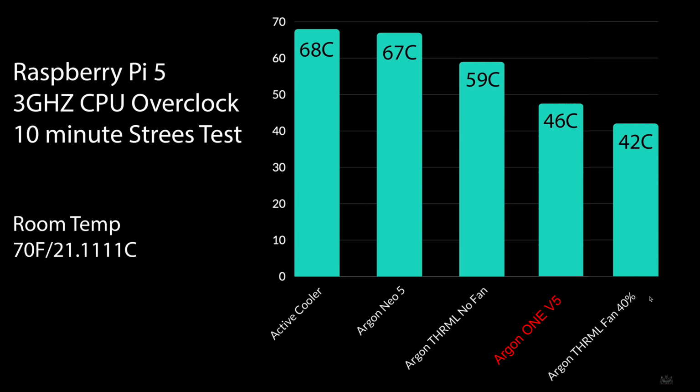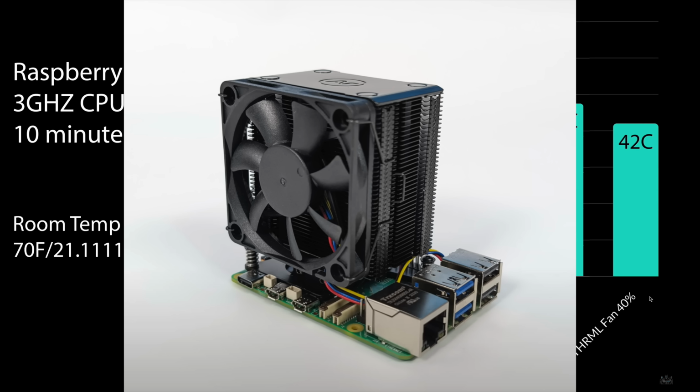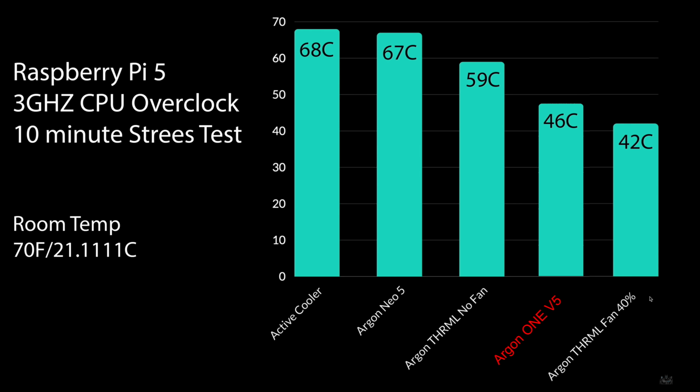And as you can see, I've tested their other cases for the Pi 5, along with the Raspberry Pi Foundation's active cooler. With all of these, we never hit thermal throttle with that overclock, so that wasn't something I was really worried about. But seeing it come really close to the Argon Tower cooler is pretty impressive if you ask me, and it really comes down to the massive aluminum we have here, along with that built-in PWM cooling fan.